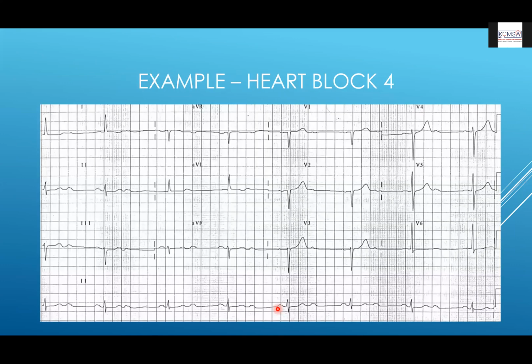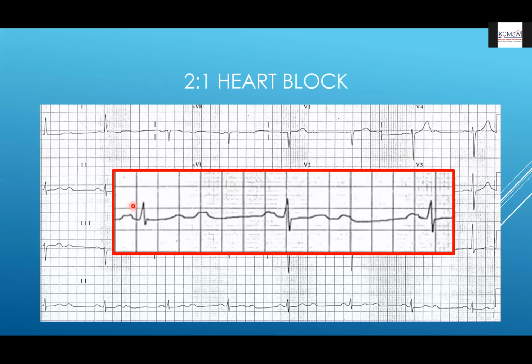But there are some situations where you can't. So in this example, we're looking at a case which is a regularly irregular heart rate. We see some P waves followed by QRS. That's a T wave, and then another P with a drop. So we can see that for every 2 P waves, we have 1 QRS. And so this is a type 2 heart block, but this is a 2-to-1 heart block.